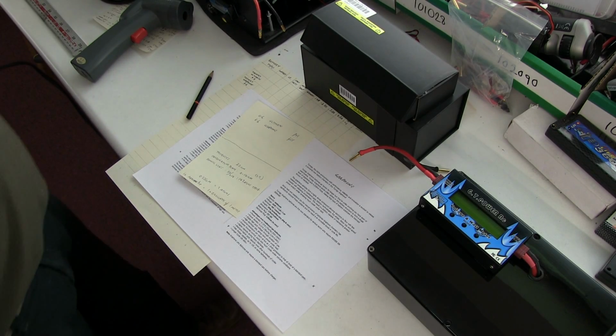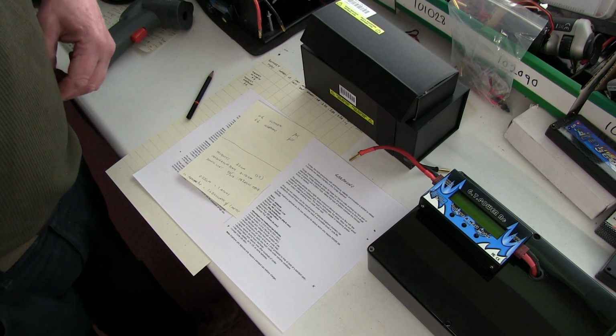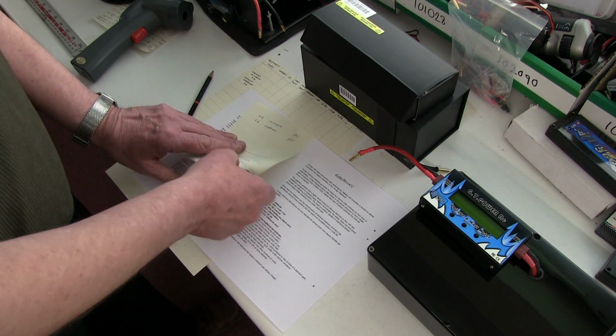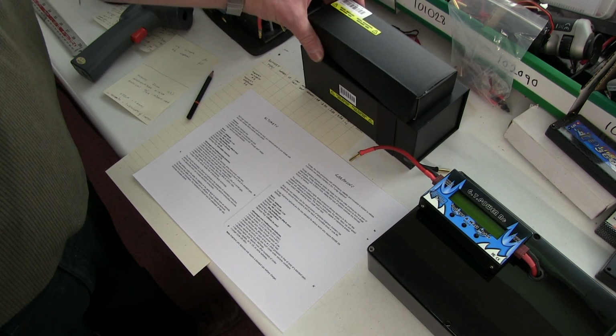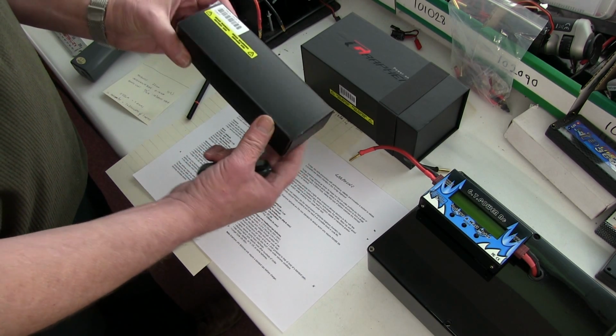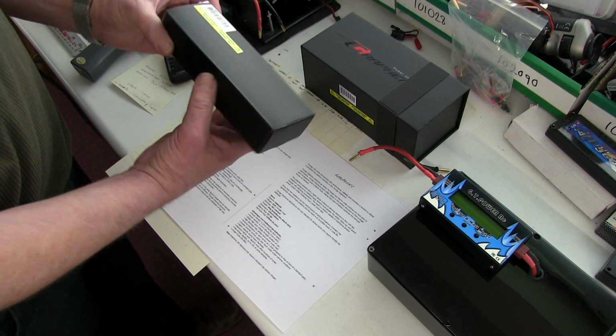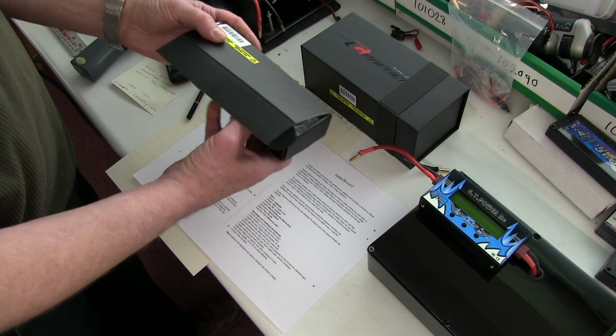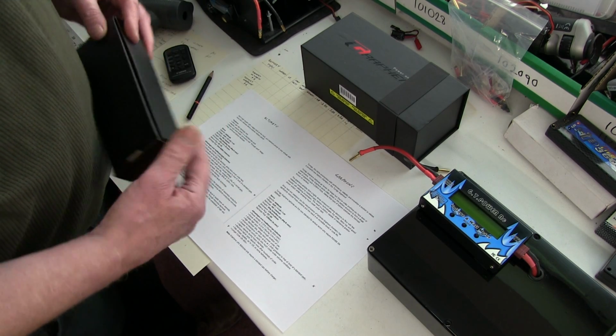Okay, I'm going to be testing two of Turnigy's batteries to compare them. Now these Turnigy batteries: the existing one is the Ultimate, which comes in this box like this. The Ultimate 6.6. I'll get it out in a minute and show you what's in the box.